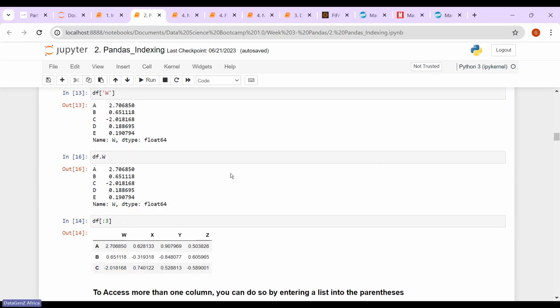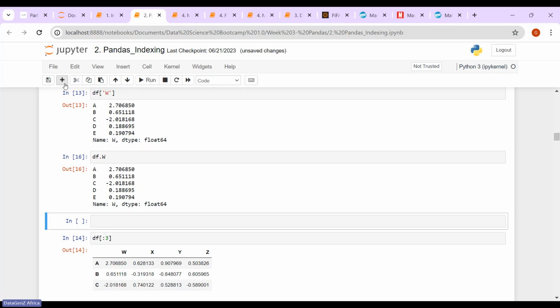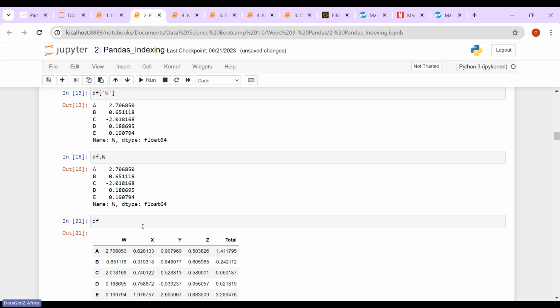If you want to do that, you can use the list selection that we do. For example, I want to select Y, Z, and total. Y, Z, and total, this is 0, 1, 2.